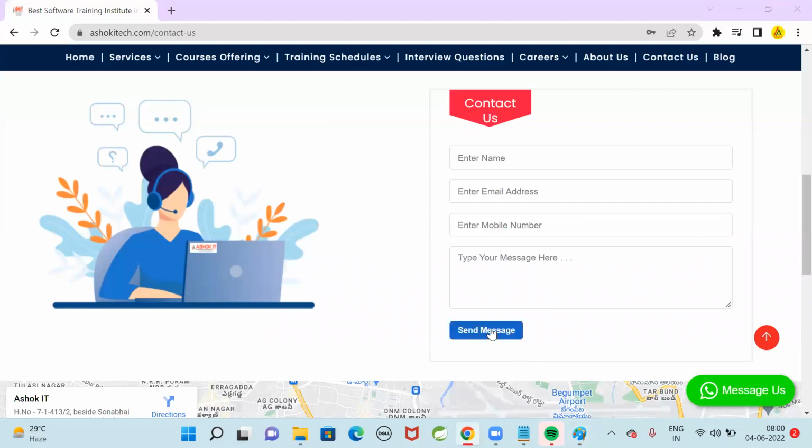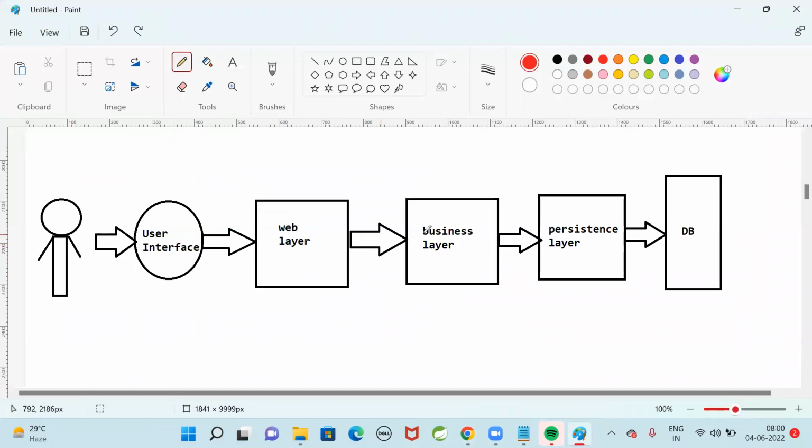Whenever you click the button, the request will go to the controller in the web layer. Controller will take the data and give the data to the business layer. Business layer will execute the actual business logic, booking a ticket or whatever it is. Then business layer will communicate with the persistence layer. Persistence layer will have the logic to communicate with the database. So request and response handling will be done by using controllers. Those controllers we are going to develop in the web layer. By using the Struts framework, you can develop only this web layer. By using the Hibernate framework, you can develop only this persistence layer.